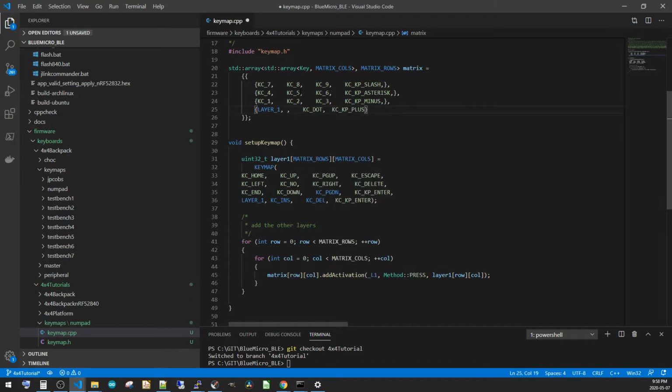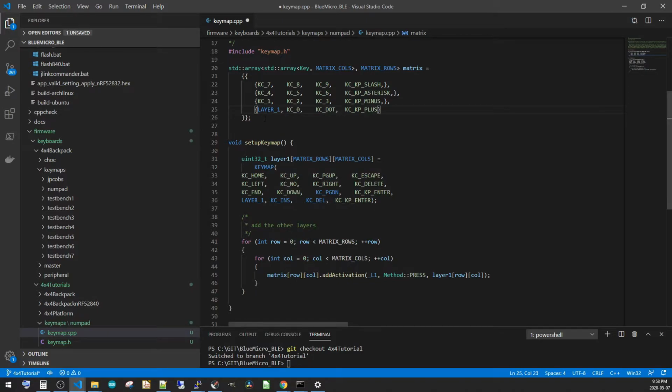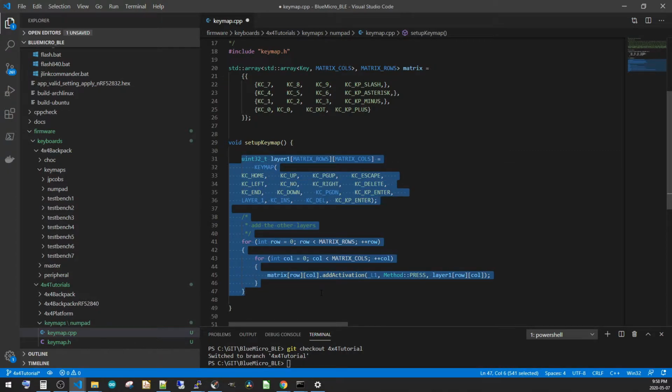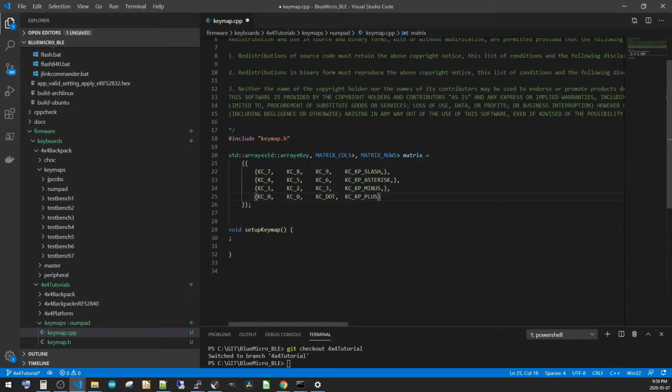So copy, paste, and I'm going to essentially delete all of this. So the function does nothing. We've got this configuration for a layout. That's the simplest keymap, a simple one.